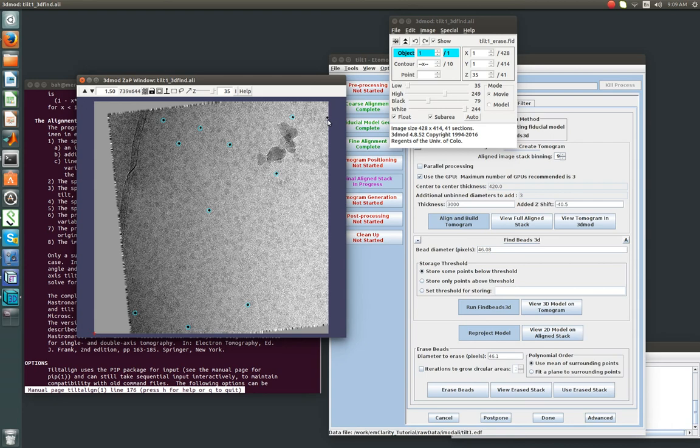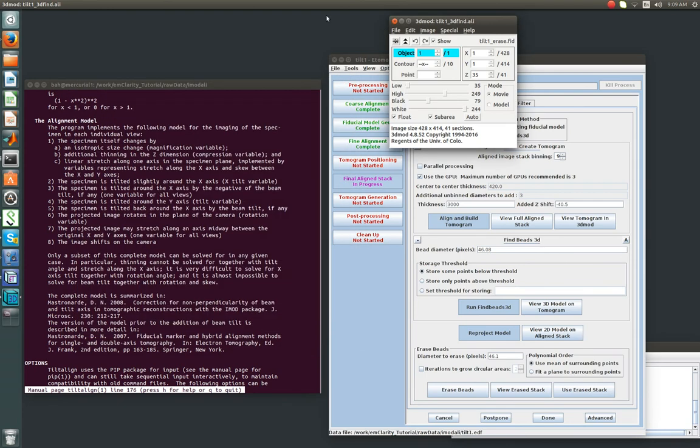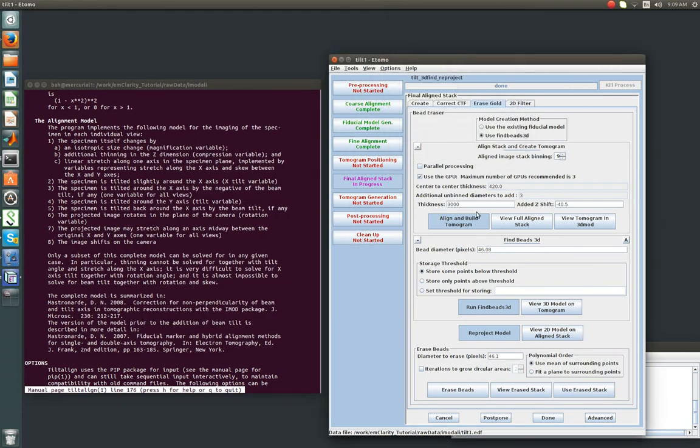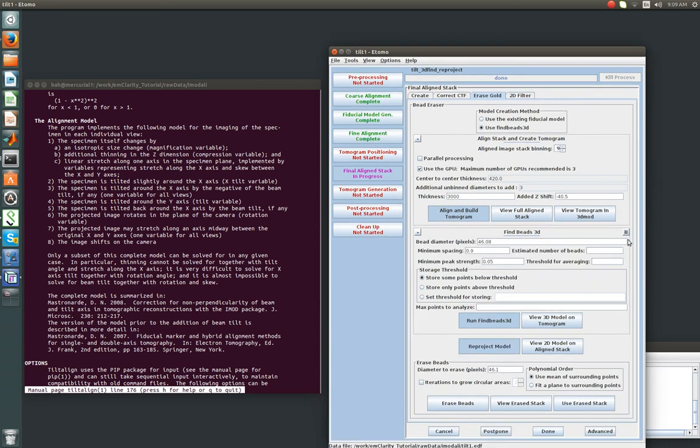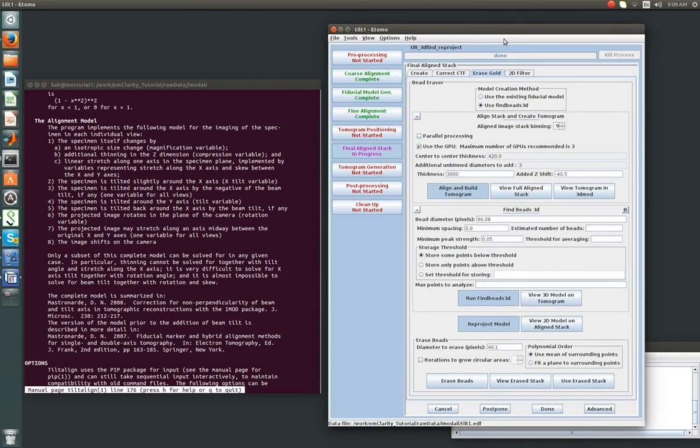So the way that you can pick up these outlying edge pixels is to either or both increase the thickness, or you can additionally decrease the threshold from 0.05 to maybe 0.025. If that doesn't work, don't sweat it. It's not the end of the world. You definitely want to get the ones in the center of the tomogram, though. You don't actually need to select erase beads. At this point, we're done.